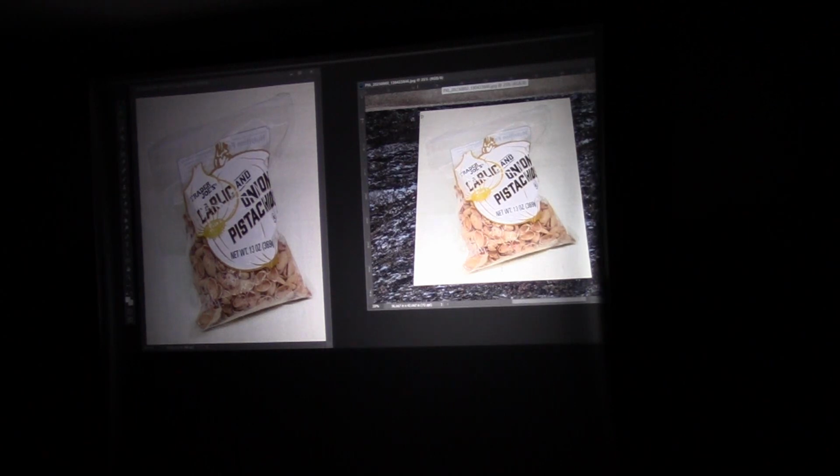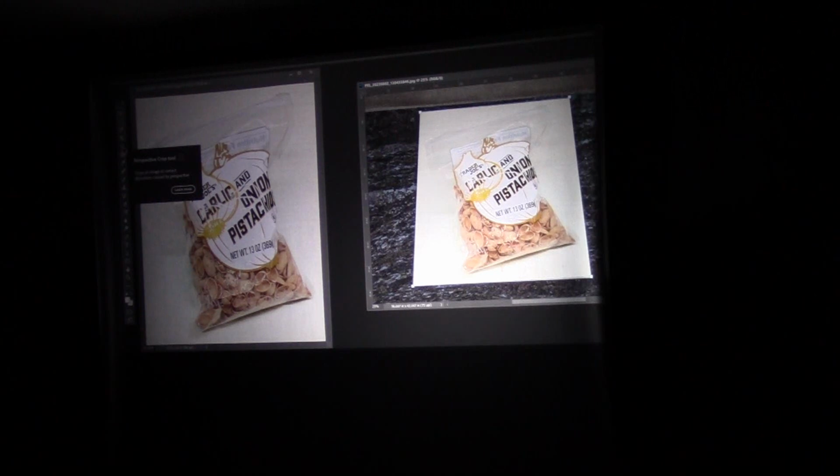It doesn't matter which corner you start in. You're just going to drag from one to another. And again, this is the perspective crop tool, which in modern versions of Photoshop looks like this. One of the cool things about the perspective crop tool is suppose you're a painter. You've done all these paintings and they're rectangular and they're framed and whatever, but you photograph them and they look kind of oblong or they're not really nice. You use this tool and you're going to get nice rectangles to put in a catalog of your paintings or to put them online. So it's a very useful tool.